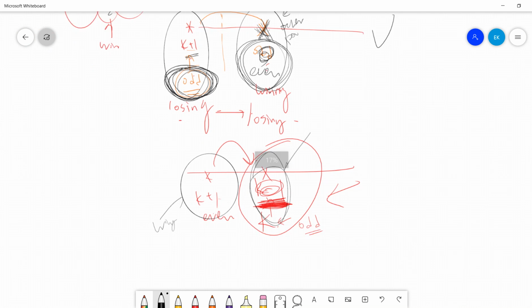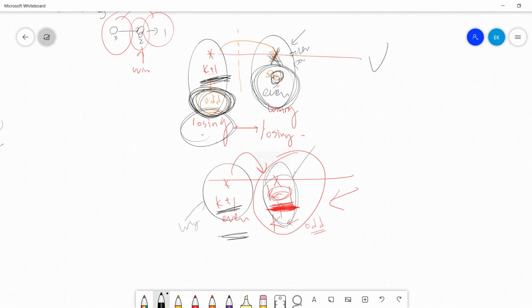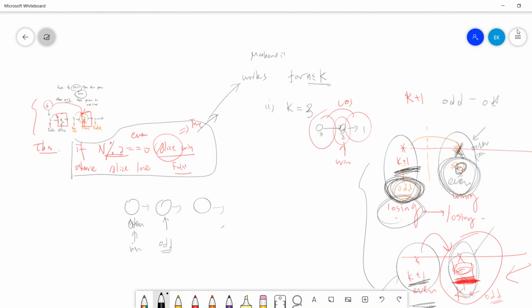So from the mathematical induction, we know that if k plus 1 is odd, then it is losing, and if k plus 1 is even, then it is winning. From these induction steps, we can say that these rules work for k to k plus 1, and so work for all positive integers.